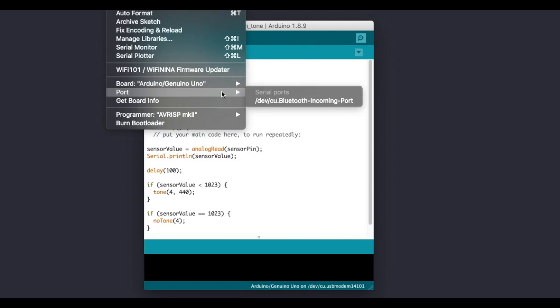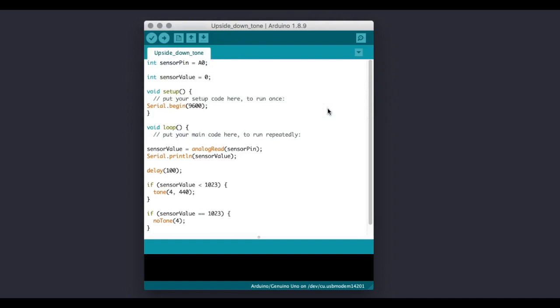So actually my Arduino is not plugged in at the moment, so I'm going to have to do that. And once I do, we should be able to refresh this menu, and we now see there's an additional one. This USB port can tell that it has an Arduino plugged into it, so I'm just going to select that. And that tells the program where to find the Arduino for reading and writing.